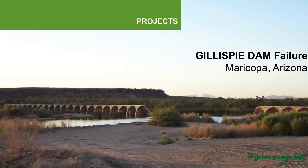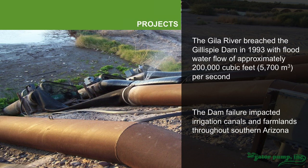There was a flood in the Gila River back in the early 90s. Water pushed through the dam at about 200,000 cubic feet per second — that's 5,700 cubic meters per second. It knocked out the center section of the dam, which was designed to hold back water for irrigation canals that would feed most of Southwest Arizona. When the dam broke, there was no way to gravity flow into the irrigation canals and the farmers suffered from it.